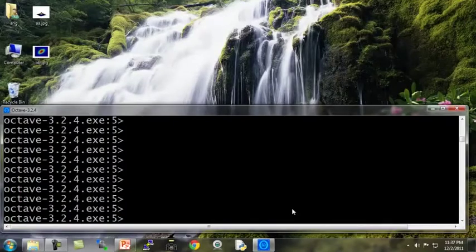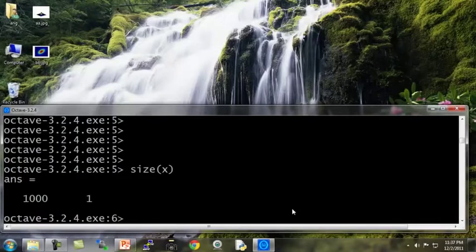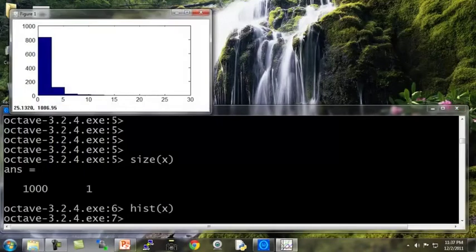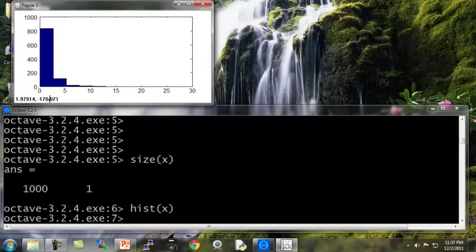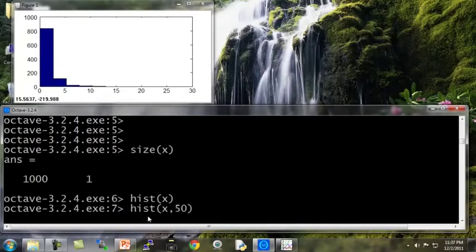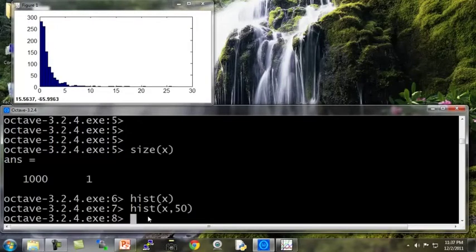So let me show you a live demo of how I'd actually go about playing around with my data to make it look more Gaussian. So I have already loaded into Octave here a set of features X. So I have 1,000 examples loaded over there. So let's plot a histogram of my data. I'm going to use the hist(x) command. So there's my histogram. By default, I think this uses 10 bins in the histogram, but I want to see a more fine-grained histogram. So I'm going to use hist(x, 50). So this plots it in 50 different bins. Okay, that looks better. Now, this doesn't look very Gaussian, does it? So let's start playing around with the data.